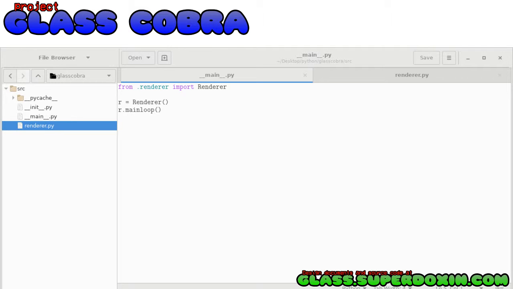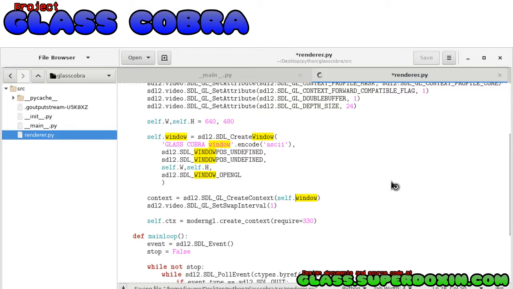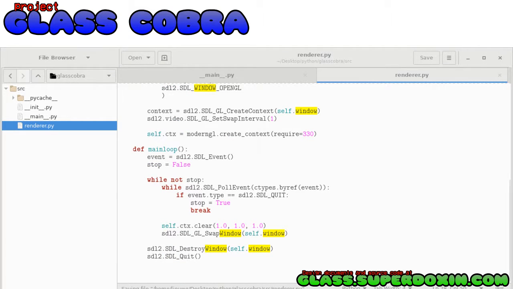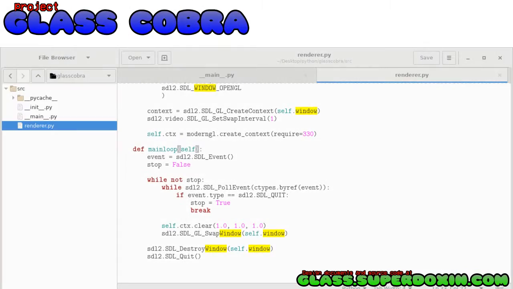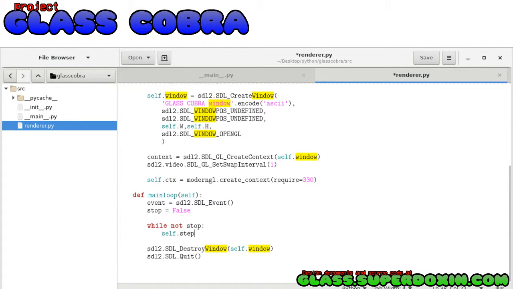Now, window is not defined, of course it isn't. Where did I forget one? Here. Onto the window. Yep. Yeah, forgot a self. And we're back at a fully white screen. Yeah, let's just draw something to see if it actually works at all. Actually, let's move this into the self.step function.